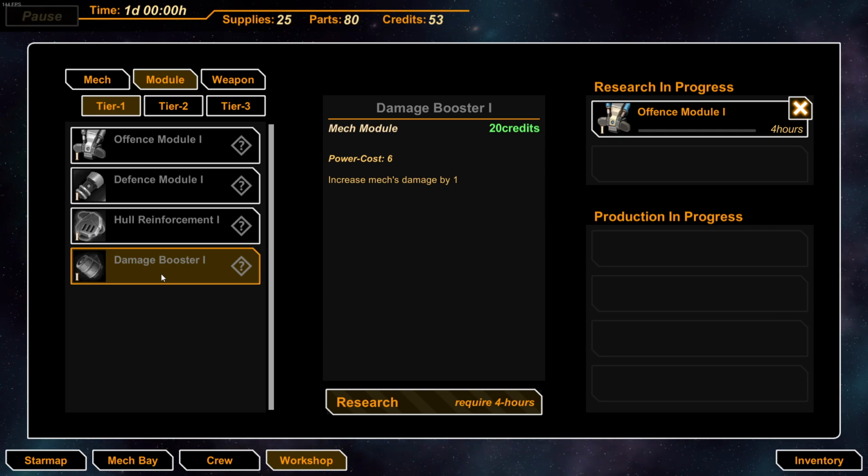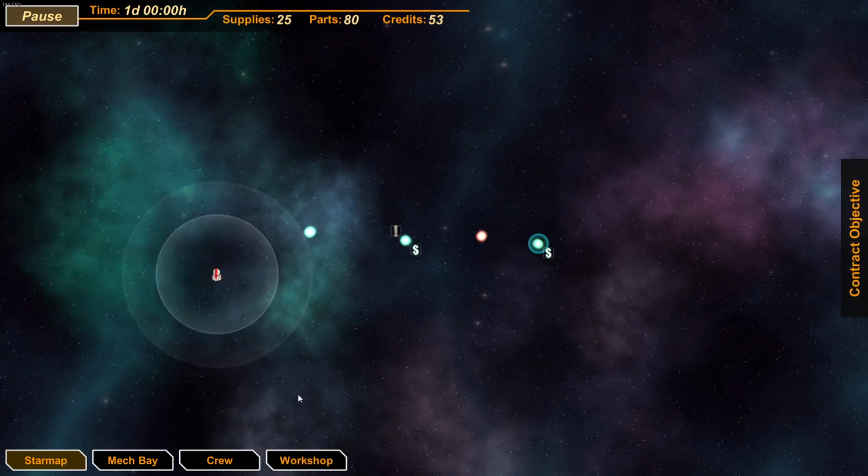Maybe we'll go ahead and learn that. 20 credits. So I'm going to save the credits for now. All right. That is it for now. I'm not going to build anything. So back to the star map.